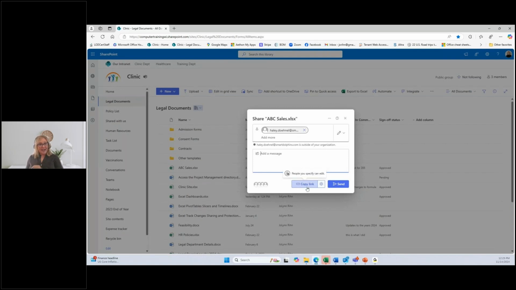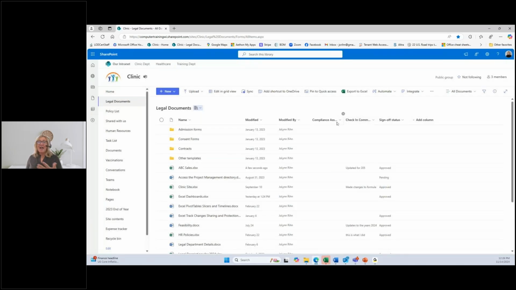If I click copy link, I could then paste it, and anyone that has access to that link will be able to open up that file. Just so you know, you have multiple choices on how you want to share that. But make sure you change your permission levels to match who you're sharing it with, because I don't always want people to be able to edit the file. If you leave the defaults, they will be able to edit and download it to their computer. So anyway, just so you know that that is an option.